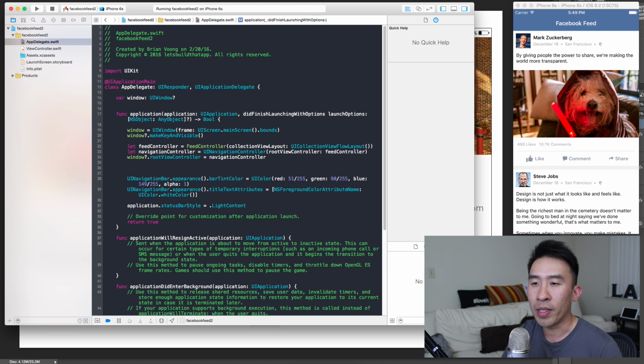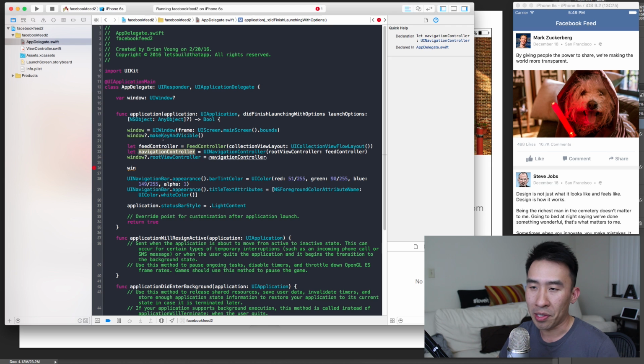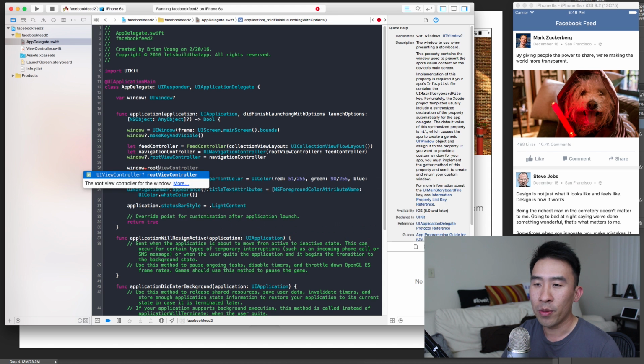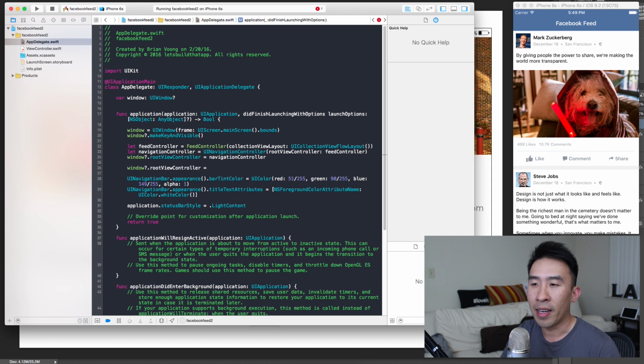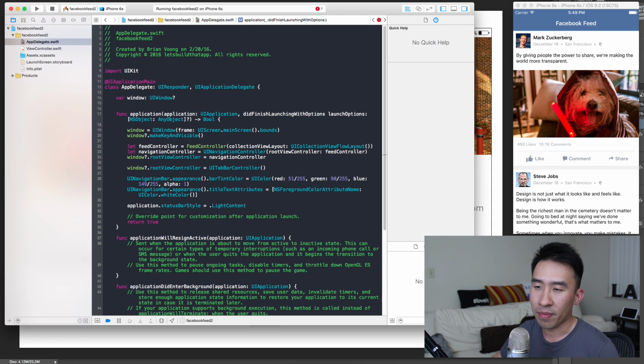So what we want to do is, instead of setting root view controller to be this navigation controller containing this feed controller, we're going to use something called a UITabBarController. So I'm going to say root view controller equal UITabBarController, like that.